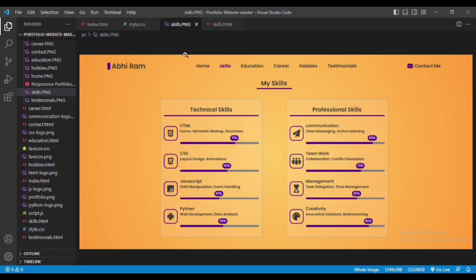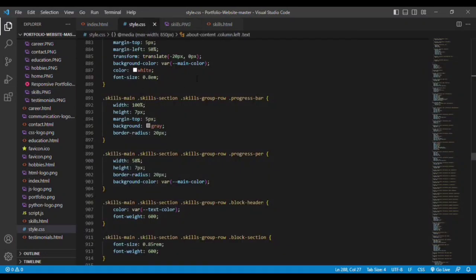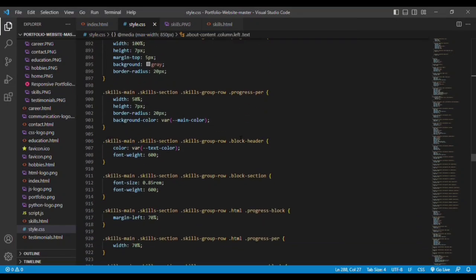You can see this bar before the line, the entire line that is in gray color, and we can specify how much percentage the stable proficiency is there. That percentage of information will change into indigo color. But first we are going to create the base value by using the base bar, which will be in the gray color. That is done here.